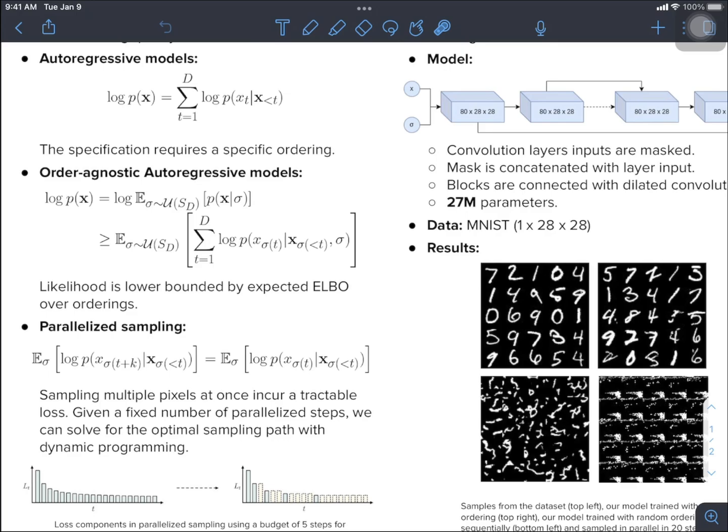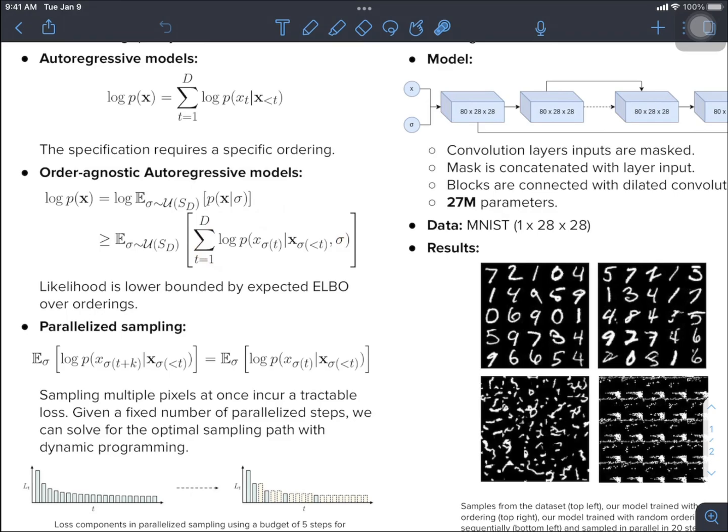Recent research suggests that we can do better, and to do that, we look at a class of models called order-agnostic autoregressive models. The key idea here is that your model can take a permutation of dimensions and ordering as input, and then you're able to train the model to learn from a space of all the orderings that you care about. In this case, we sample the ordering uniformly across the space of all permutations, and then you train or sample an autoregressive model as normal.